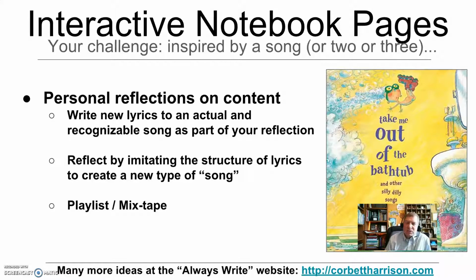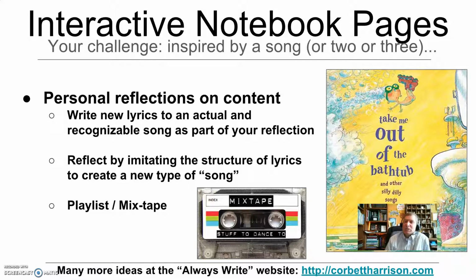My next suggestion, suggestion number 3 of 4, is to create a playlist, or in my day we would have called them a mixtape. A mixtape was a collection of songs, usually had a theme, like this one's called Stuff to Dance to, beach music, or songs for the road trip. Those were often themes of our mixtapes, but a playlist is the same idea.